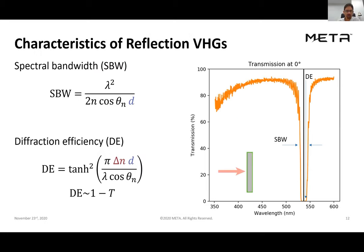Key characteristics of a volume holographic grating are based on the same parameters used to characterize a dielectric interference filter. What we record are essentially notch filters with a particular spectral bandwidth and diffraction efficiency. The spectral bandwidth is inversely proportional to the thickness of the film — thinner films give higher spectral bandwidths, while very thick films give very narrow bandwidths. The diffraction efficiency depends on both the refractive index modulation delta n and the thickness of the film together — generally called the dynamic range of the material.